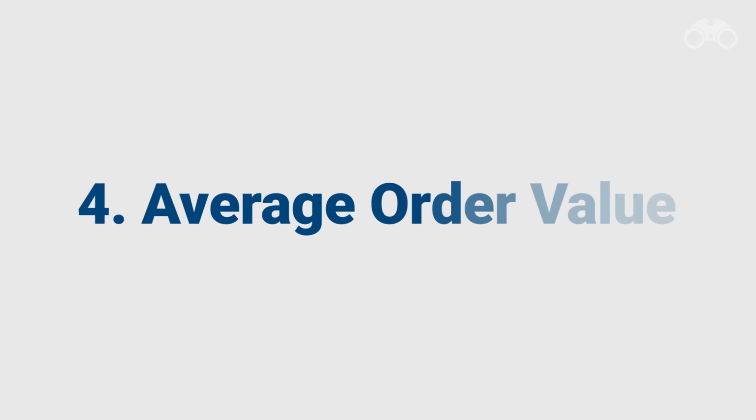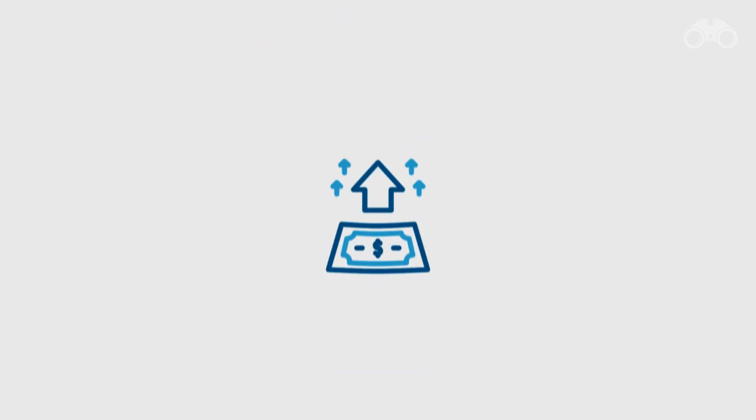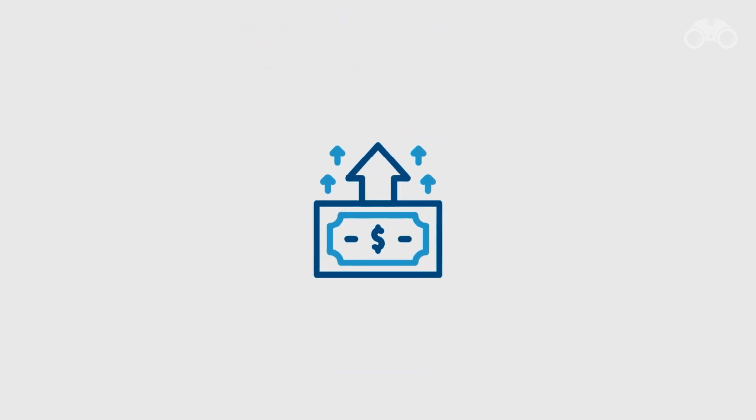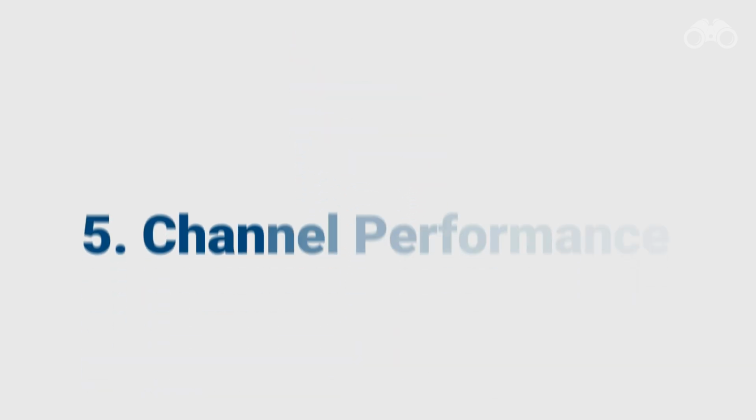Fourth is average order value. If you are adding upsells or bundling some of your tours and offering discounts, well, this is part of your pricing strategy. And if we see that your average order value is ticking upwards, then this is a great sign that those upsells, bundles, and packages are converting. A final important metric is channel performance, especially for a tour operator who might be leveraging online travel agents like Viator, Get Your Guide, and others. And obviously, we'd want to be able to tease this information out to better understand our true customer acquisition costs.